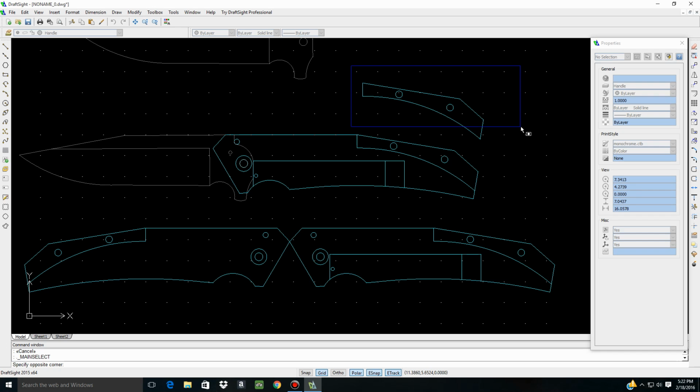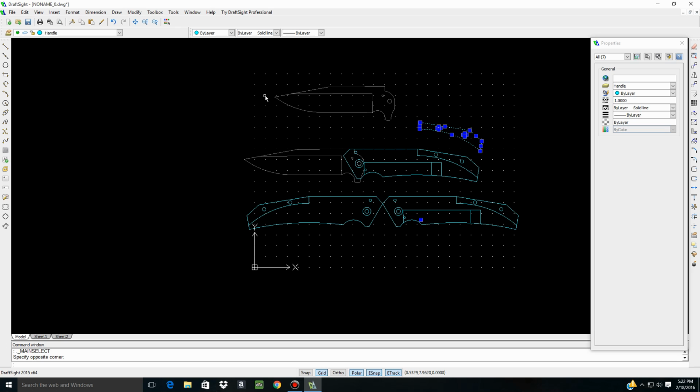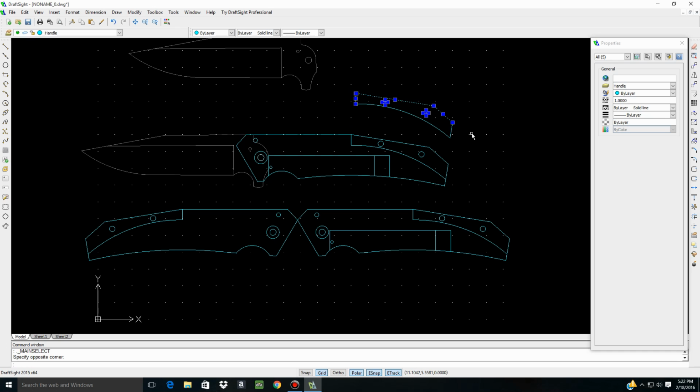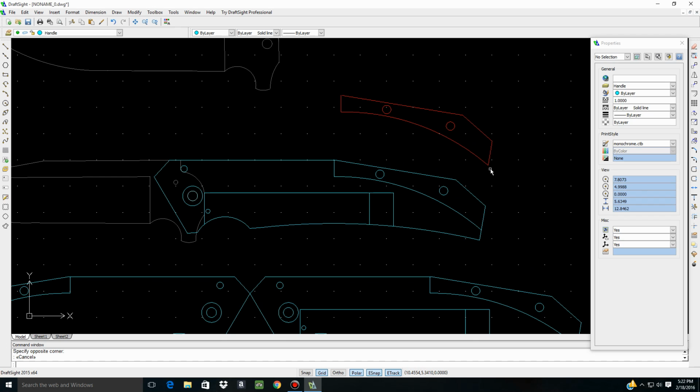Now all you have to do is simply highlight that, and see I didn't get it all, so I'm going to go back in and highlight it from this way too. I just don't want to highlight anything else. Okay, so we got it all. Oh, I hit escape a little early. So if you want, you can go in and click everything manually, but it's unnecessary. So now that the backspacer alone is highlighted, I can go in here and unlock the backspacer and click backspacer. You see it turned it red, and now it's part of the backspacer layer.